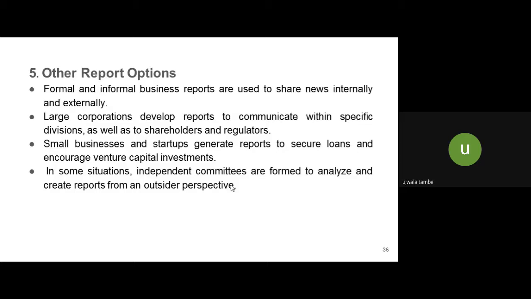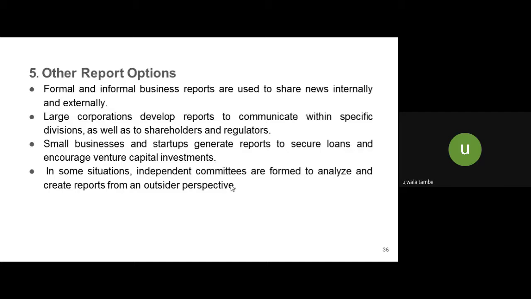These reports are submitted by officials or committees of the constituted bodies, and so this is called a formal report. For example, what are the formal reports? The reports which are generated by the companies or the corporate societies or the local bodies of the organization.